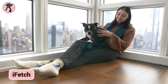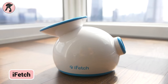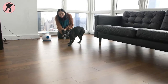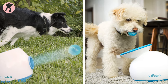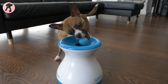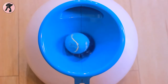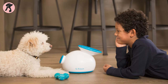Hardly get time to play with your dog? Struggling to keep your pup in shape? Here comes the iFetch Ball Launcher, which includes three different tennis balls and automatically throws them to make your dog run. It's beautifully crafted for both outdoor and indoor use. No matter how busy you are, this ball thrower keeps your puppy busy anytime, anywhere. It's user-friendly — operate it with the touch of a single button — and with three distance settings, you can track how far your dog has run.